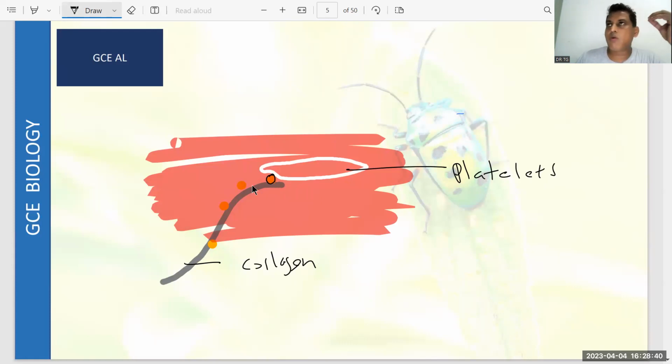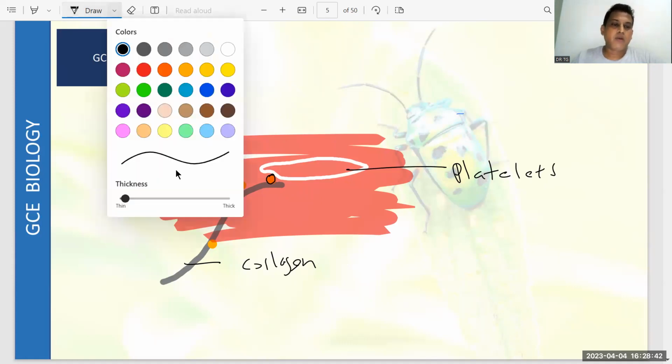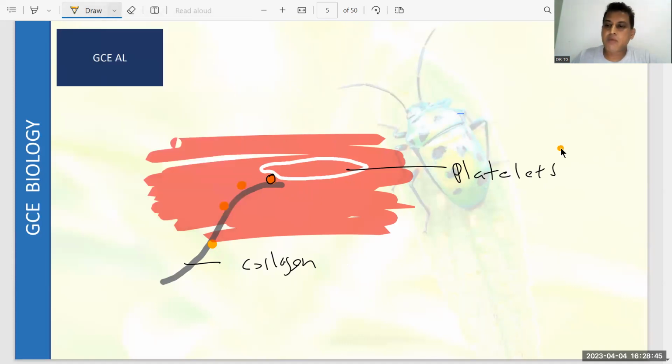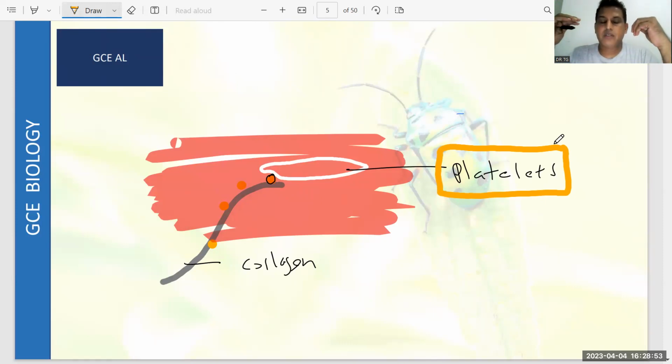This is a very important thing because we consider platelets the most important cells for blood clotting. The platelet number is critical in blood clotting because in certain diseases like dengue fever, the platelets decrease as a result. They are unable to clot the blood, they start bleeding because of lack of platelets. So platelets are very important in the clotting process.